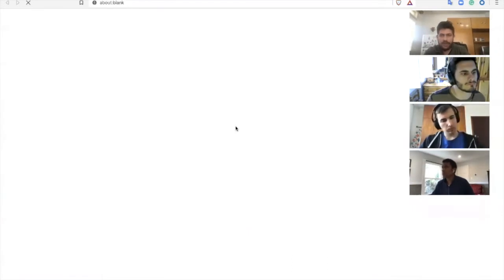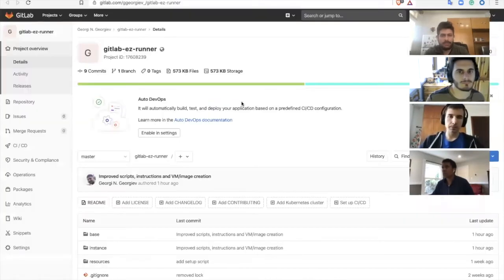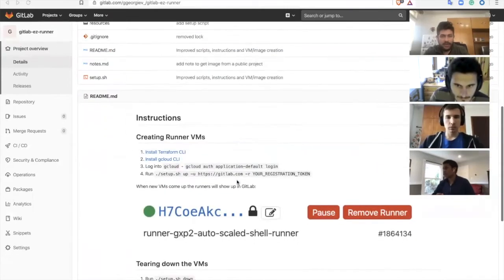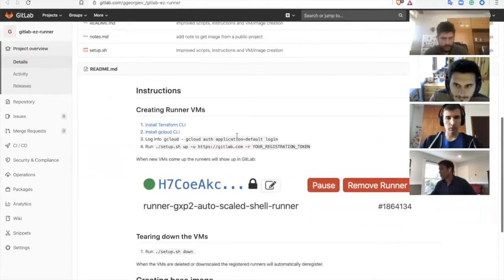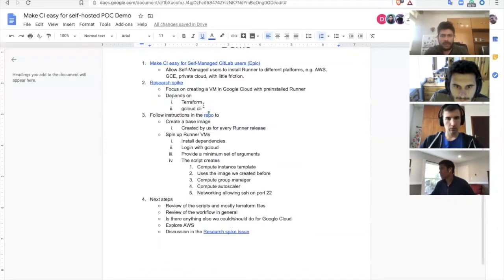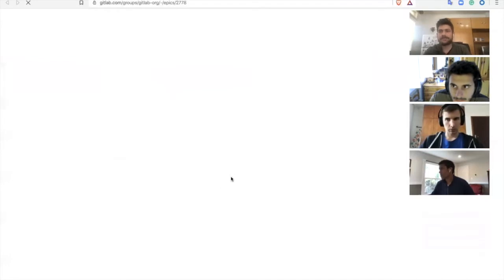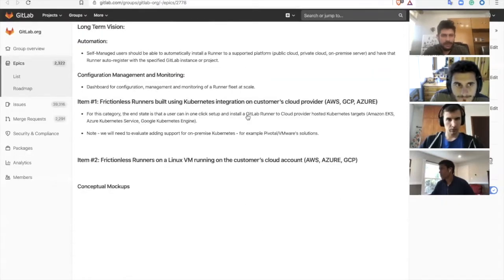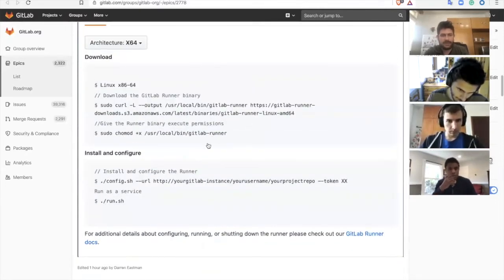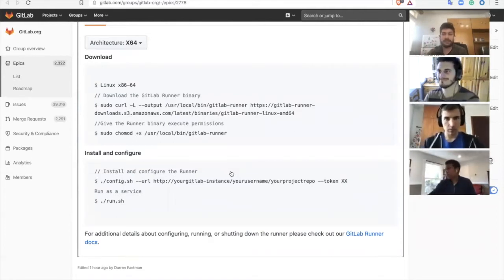If you don't have any questions, I'm gonna go to the repo and just show you how things look and how they work, basically. So if you take a look at the Epic here, there's an image which is a mock-up of what we want the user to see when this is available to them.